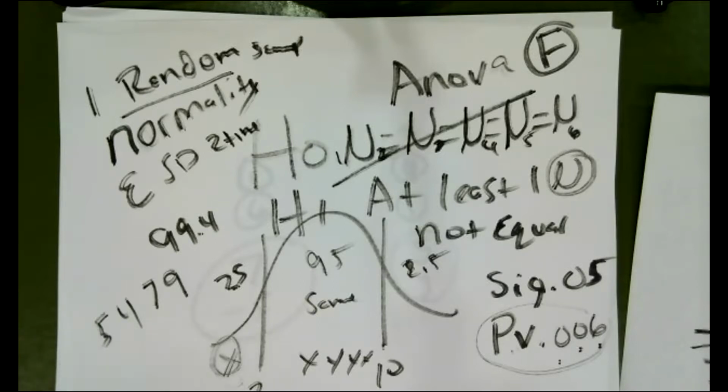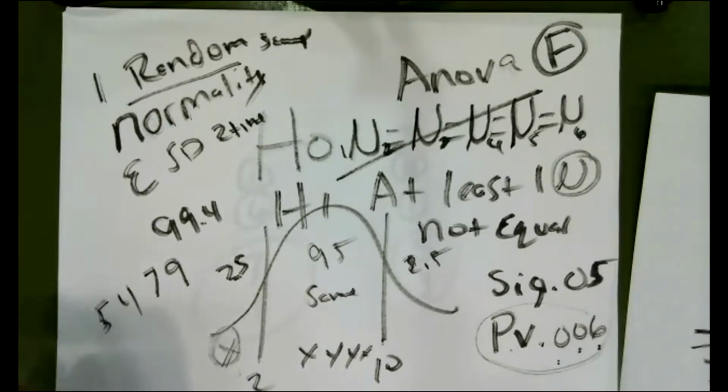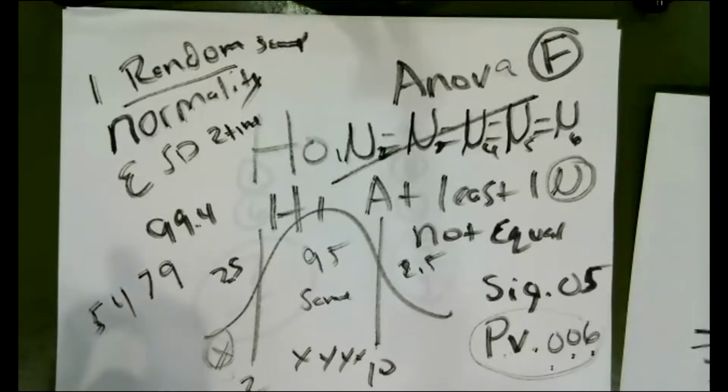Right? And so are there ways around all of these? With the random sample, you're pretty much screwed. It's a non-probability sample if it's not random. That's a game ender. Looking at normality, if skewness and kurtosis is not between -1 and 1, it tells us that our probability is off. Now, if our p-value is low enough, we can still reject our null hypothesis. Or if our sample size is above 30, the central limit theorem tells us that we're still okay.